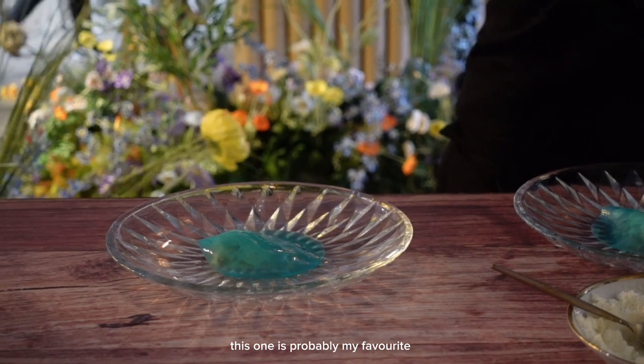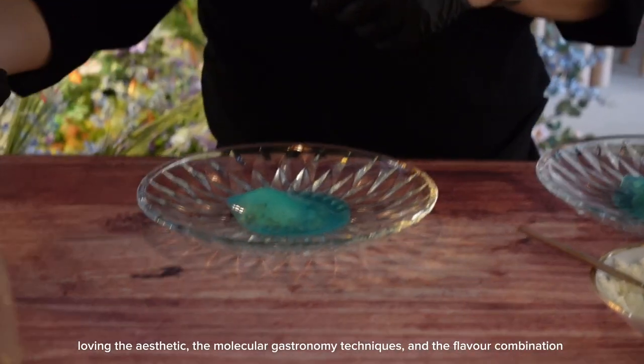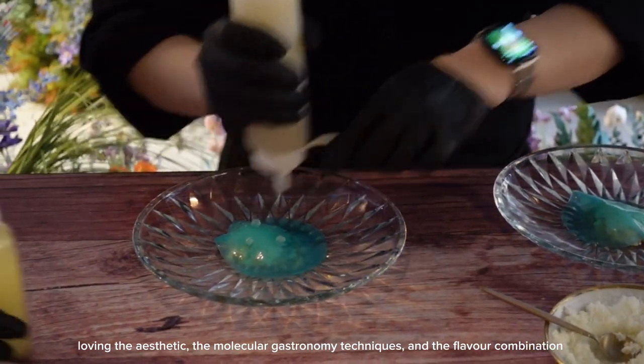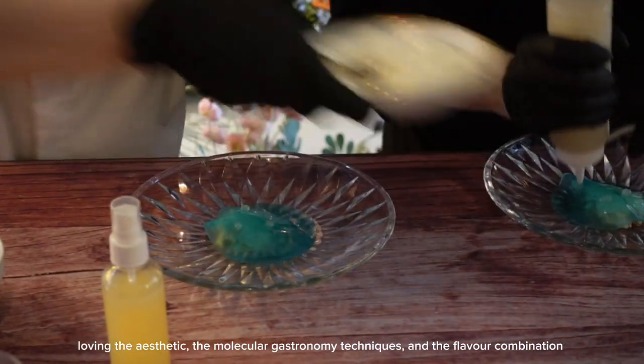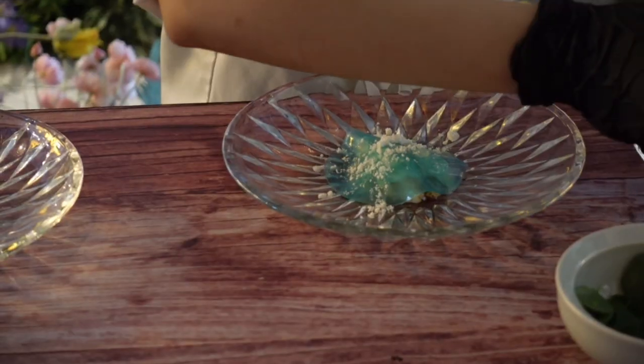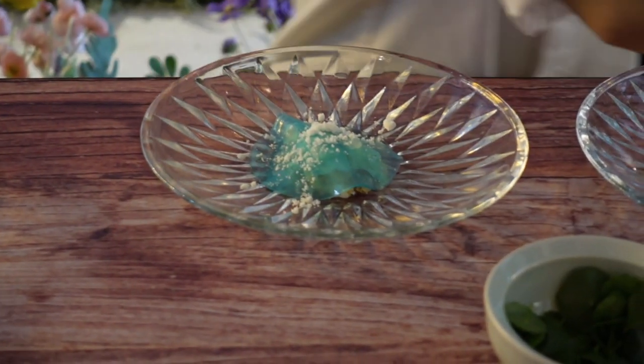It's not hand sanitizer. Over here is lemon oil to bring up some flavor. And this one is a lemon gel, also to give it some flavor and enhance the smoked salmon as well. You see this powder, actually it is olive oil. We use a molecular way, we turn the oil into a powder with the fragrance.